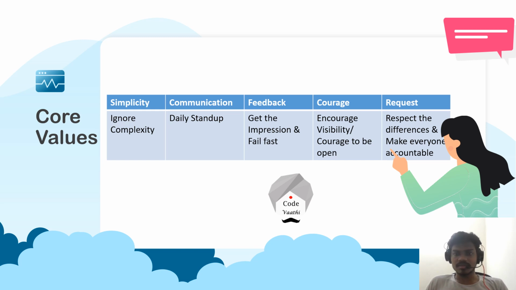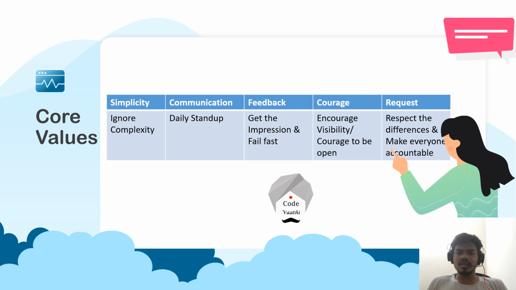Communication is very essential, and XP encourages communication among the team. One of the basic things with respect to XP is to never miss your daily stand-up meeting. It is a key part of XP. Feedback is basically getting the customer's impression at an early stage, so that you can fail fast, understand the customer requirement, and then try to meet their needs.